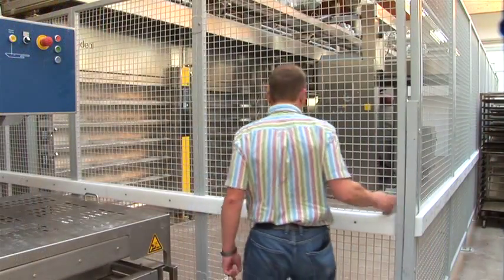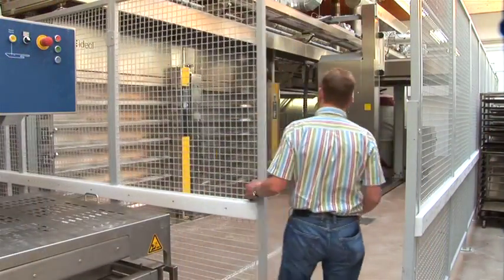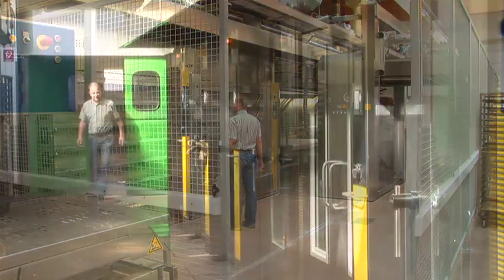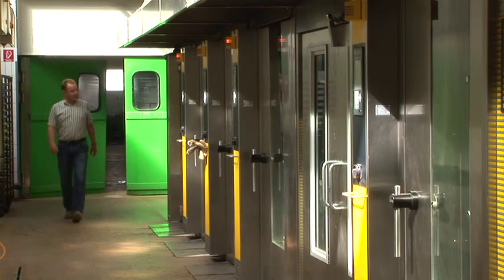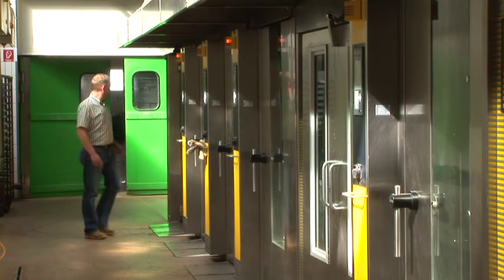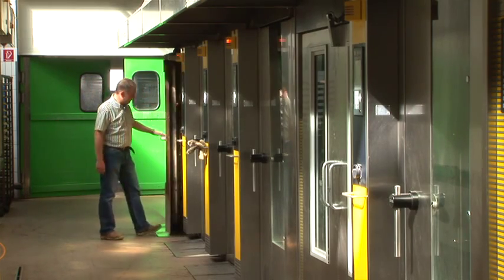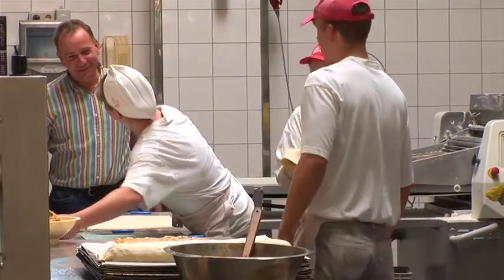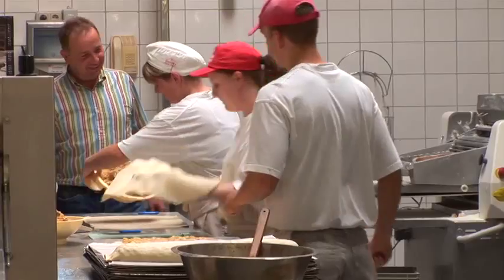Our fully automatic loading and unloading system has brought us some significant benefits in terms of uniform quality in the production of bread and rolls. Together with the cab tool, we are now in a position to monitor everything from dough production to preparation, the proofing process and the end product. We can influence the quality with incredibly positive results, and the system is simply wonderful. We are extremely satisfied with the system.